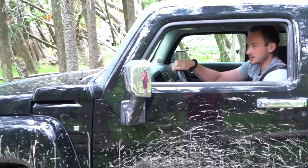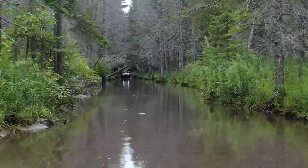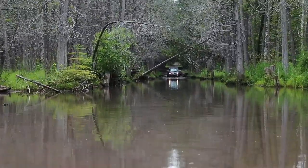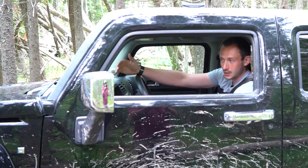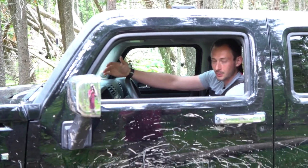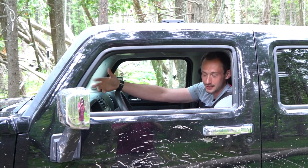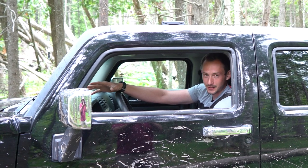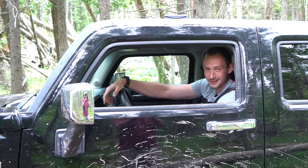All right, guys, so we made it to what's called Connor's Hole. It's a very iconic spot on Drummond Island, and basically what it is, it's this very long, swamp, marshy area, but the neat thing about it is you're fording your truck through some deep water, but it's all hard rock at the base, so you really shouldn't have too many issues getting stuck in mud and all that stuff. So I think this is gonna be a pretty interesting test for this Hummer to see exactly what it can do when we're in deep water. So let's go ahead and send her on through.